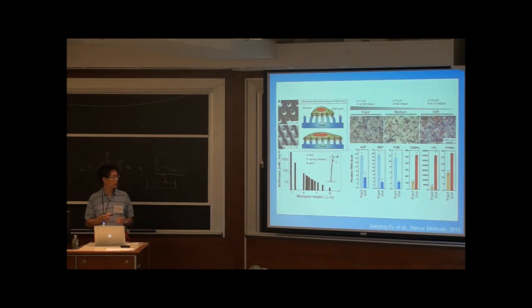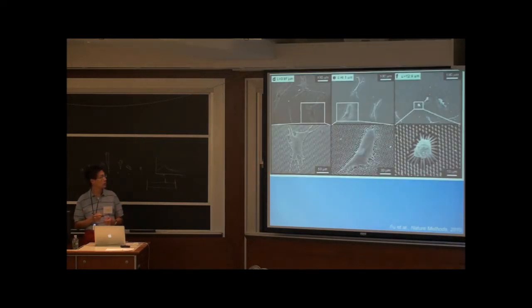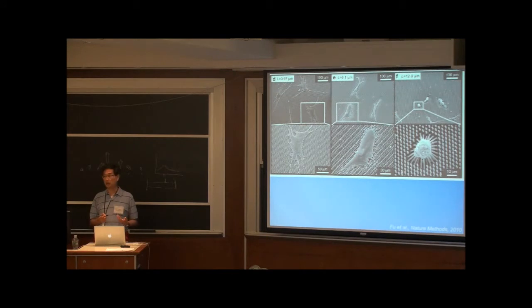So now here's the interesting thing. When we looked at the cells, they changed shape. So when the cells are sitting on the soft surfaces, they remain basically spherical. And when they are on the stiff surfaces, they spread and flatten very nicely. Okay? And here are SEMs. You'll notice that the scale bars are different, but basically you can see that the cells are quite different in their structure.